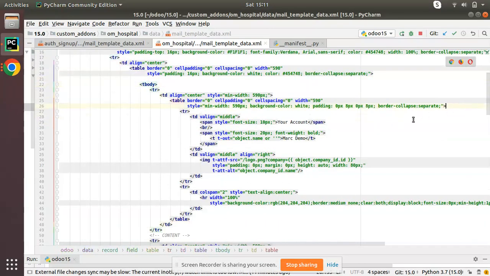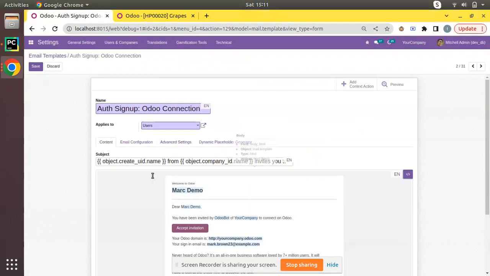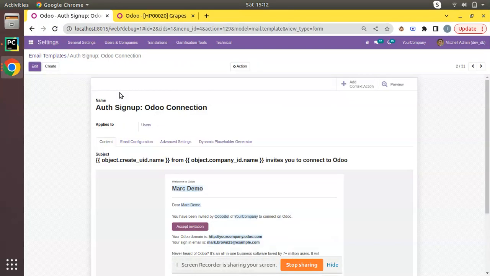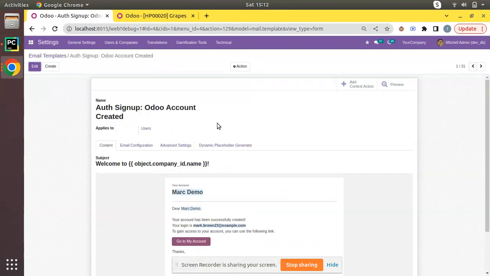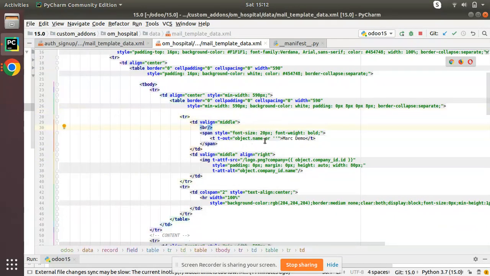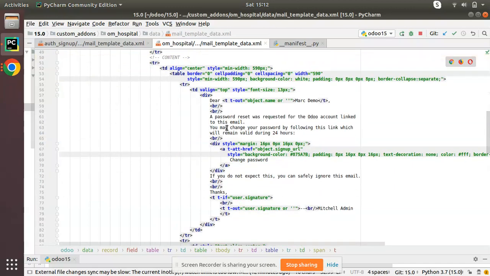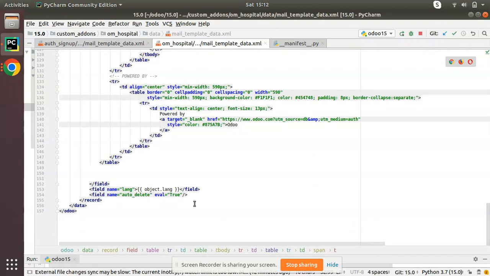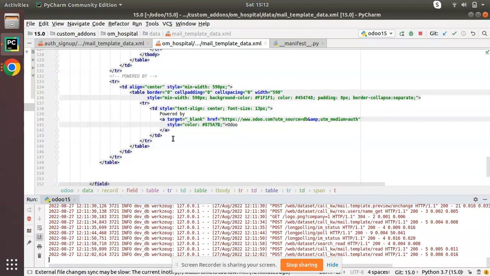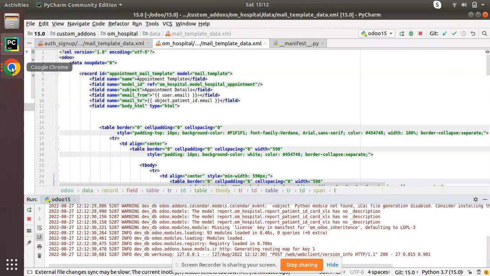Then here you can see again table, and we don't need your account. So instead of your account, which one have we opted, the second one I think, or the first one, not sure. Yeah, let me check. We don't need this your account. Instead, we can put the patient ID's name. So I'll do one thing. Let me keep this like this and let me upgrade. We are not making any further changes, we'll keep it as it is, and let's upgrade the module.